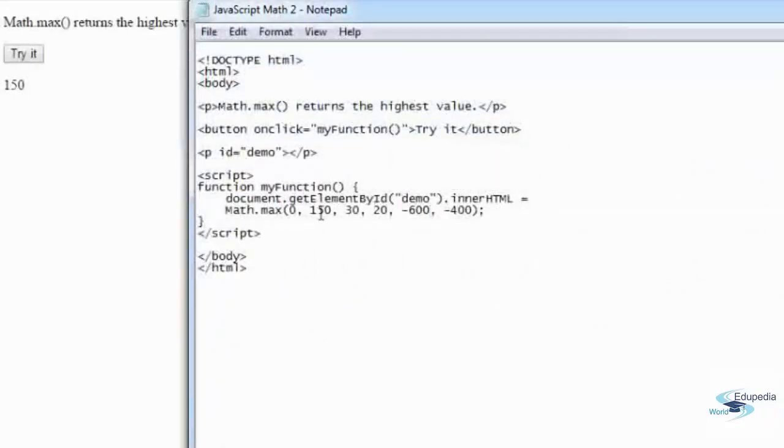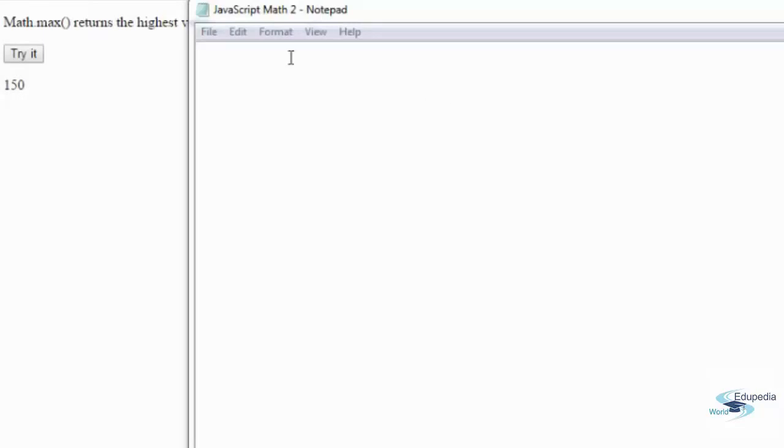And the max value, for example, if you change the max value to 200 and you change this max value to 600, file, save and refresh, it's going to return 600. So you can manipulate both the min and the max values by changing the arguments, and you will get different results. Alright, this is another example for Math.random that I want you to try.